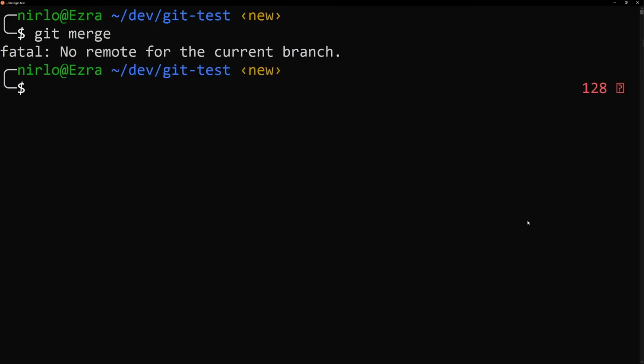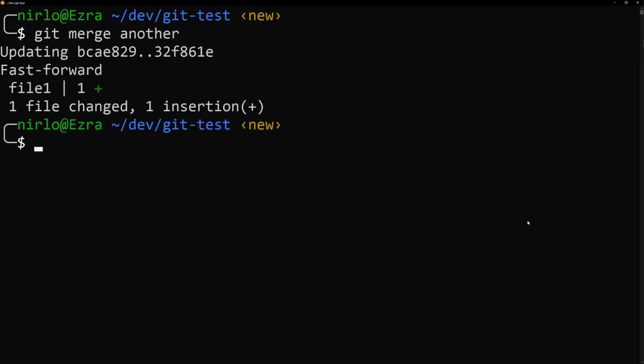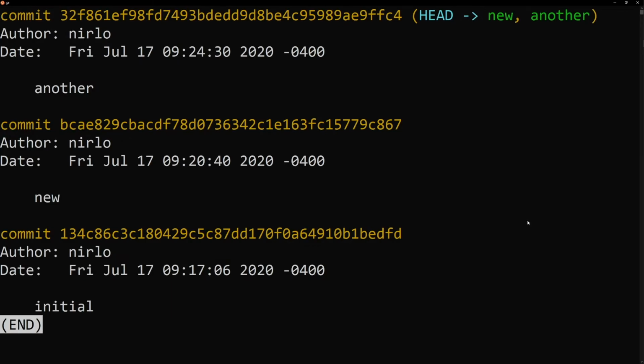There's nothing to do. It's going to yell at me. But if I go git merge another, what that's doing is taking that layer of change that's on another, slapping it on top of new. Do this. And now if I actually go git log, you can see new has this commit here added on top of this new one.